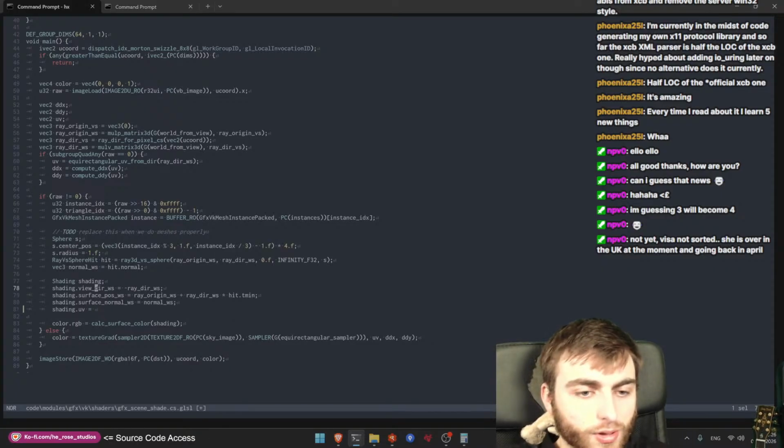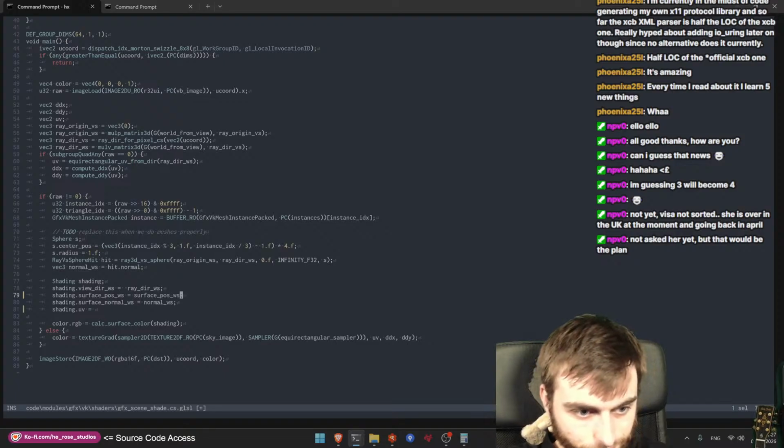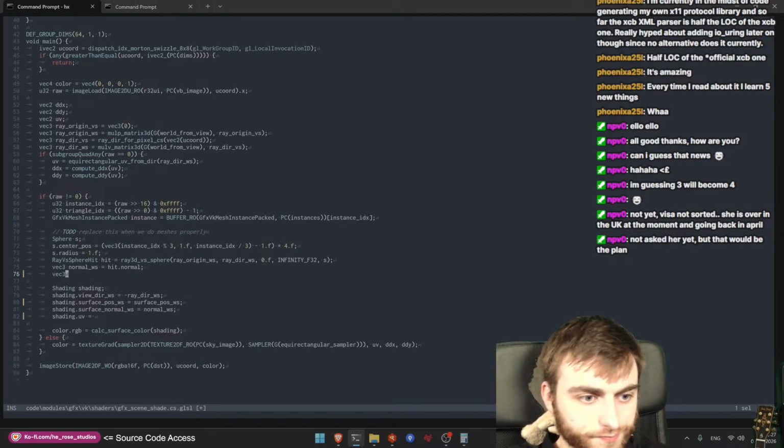If we have the ray origin, you have the hit position right here. You then take the center position.